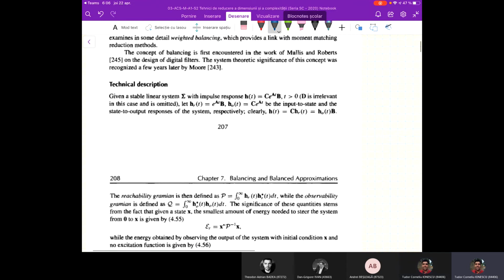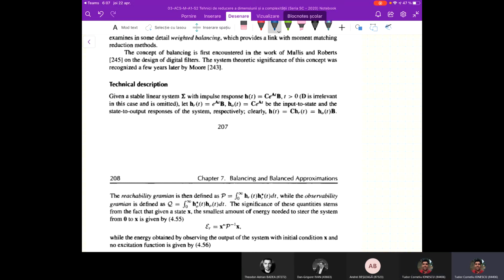And here there is a short technical description. It starts from the impulse response. Everyone in dynamical systems has a point of view. Some people start from the time domain, some from the frequency domain. It's irrelevant because they are all equivalent representations. However, each point of view serves a specific purpose of understanding. So here, for instance, Antoulas starts from the impulse response. We studied that in the first chapters of this course.